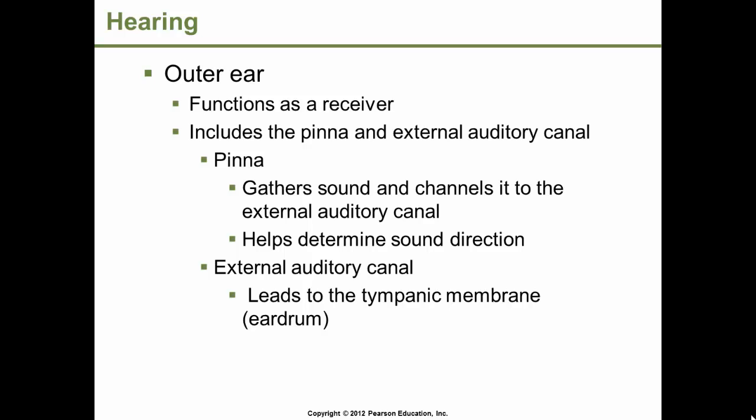The outer ear functions as the receiver. It includes the pinna and the external auditory canal. The pinna gathers the sound and channels it to the external auditory canal, determining sound direction. The external auditory canal, also in the outer ear, leads to the tympanic membrane, which is also known as an eardrum.